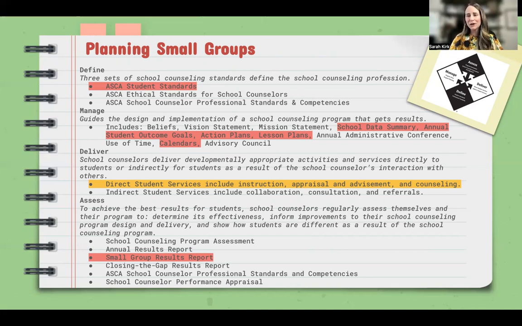So this is really showing how powerful a strong comprehensive school counseling program can be when we get all the dots connected, right? We're not doing random acts of counseling. We're doing counseling that's driven by our standards, that's aligned with our goals, that's written into our action plans, using a lesson plan to really increase the effectiveness. And then we're looking at our results report to make sure it worked, right? So you can see there that really strengthens, makes our program so much more robust than if we just say, I think I'm going to do a small group on friendship skills because this is a cute book and it looks like a fun activity.